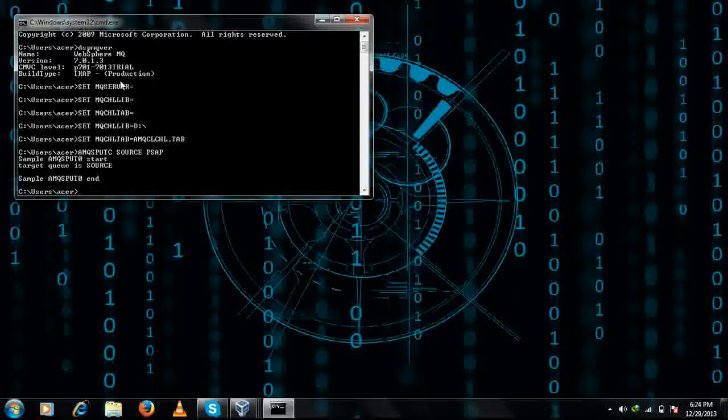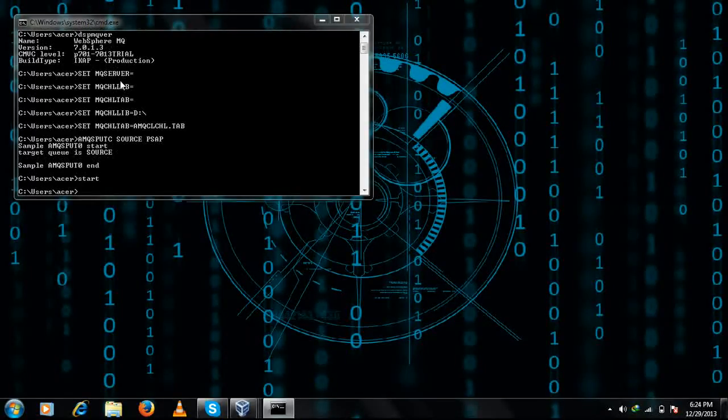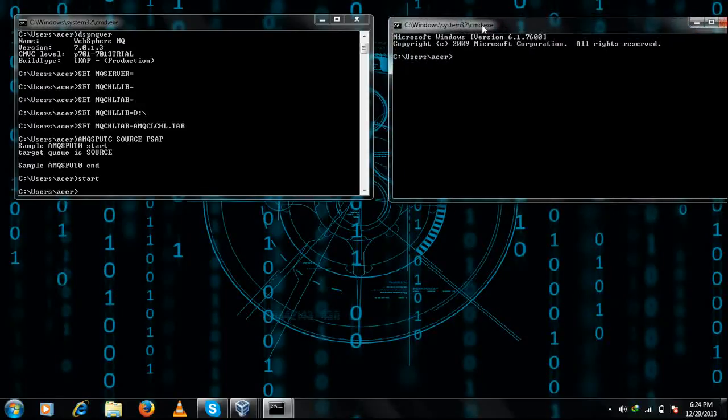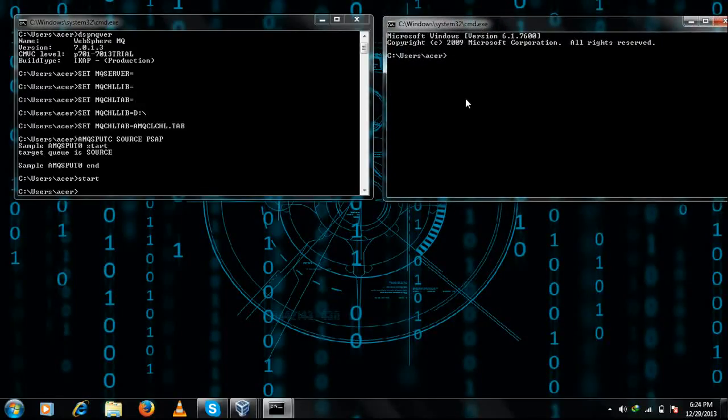And now we'll start another command prompt just to make sure. We'll see that the environment variables are set. Yes, they are.